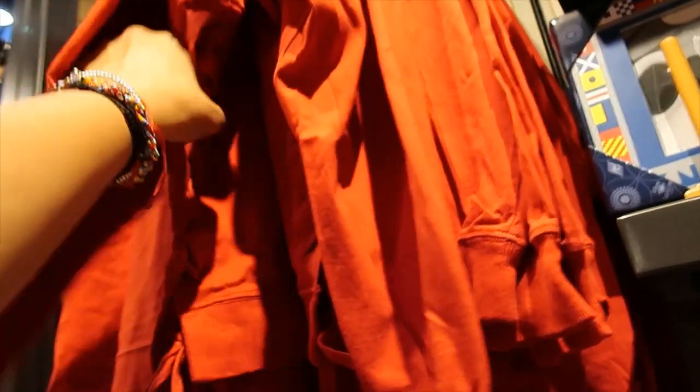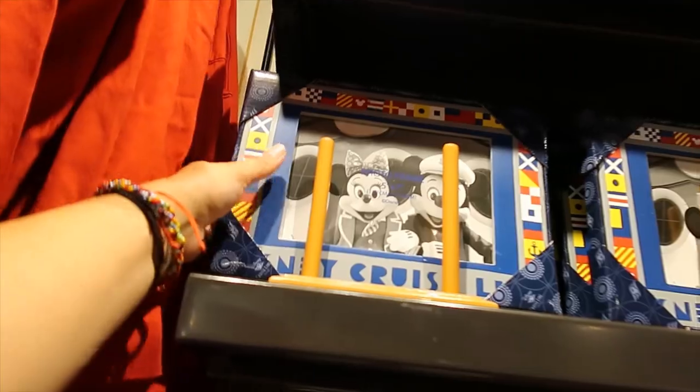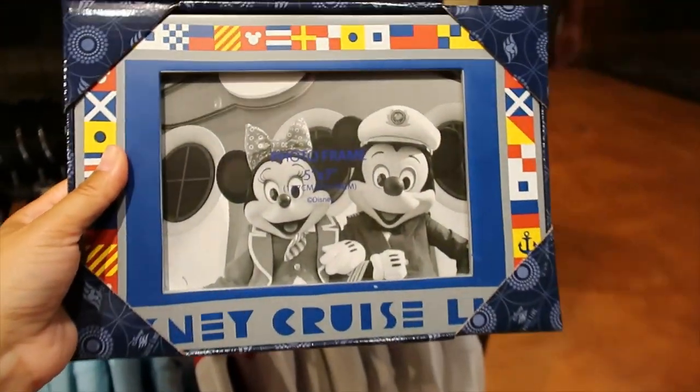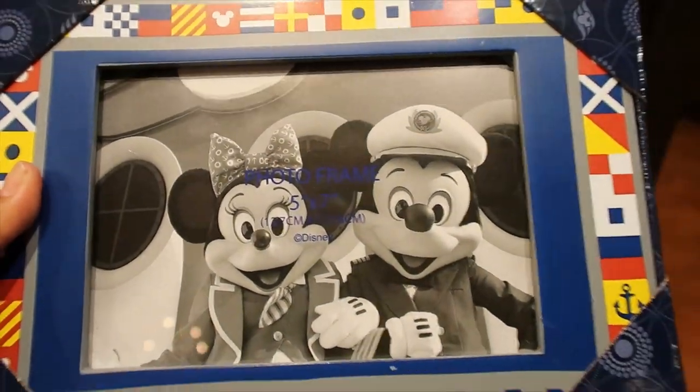Let me see the front. Oh my gosh — no Betty, don't do it. I love it. Okay, let's move on. Let's look at the picture frame. I like the picture inside — I wish they hadn't written 'photo frame 5x7' on it because I would like to keep that picture. $29.99 for this one.